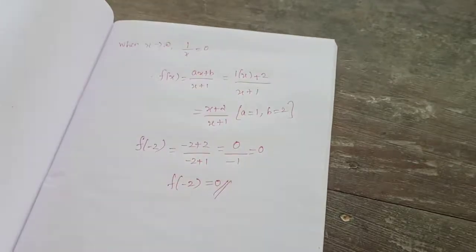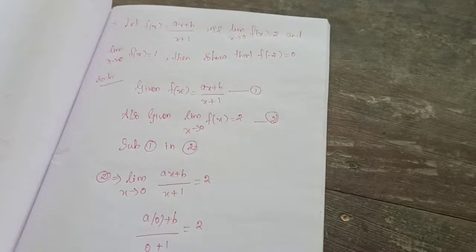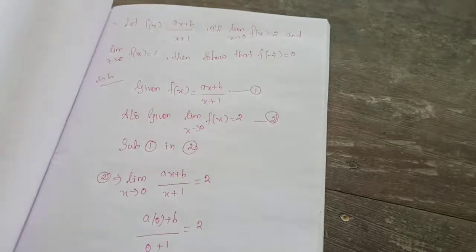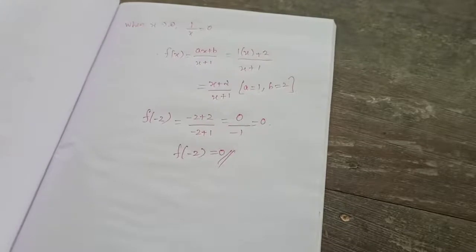Hence, understand? Very easy question, simple only. So first find a and b value. First you can find out directly b value. Afterwards, to make b a 0, for that I am multiplying both numerator and denominator by x. Afterwards, find out the a value. Afterwards, substitute in the given equation. Then f of minus 2 you need to find. You will get the answer. Understand, students? Okay. So this exercise will be over.